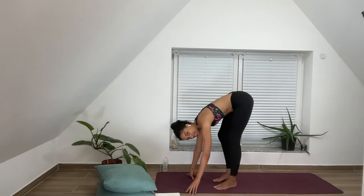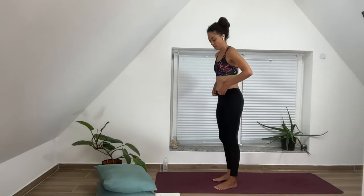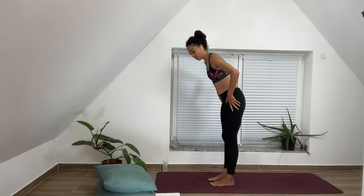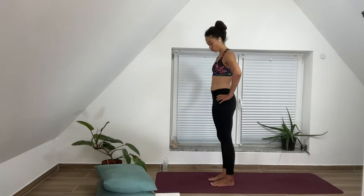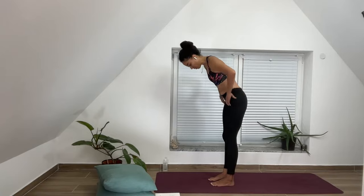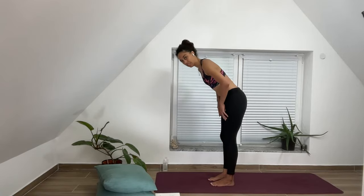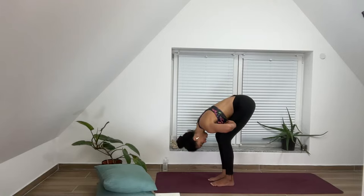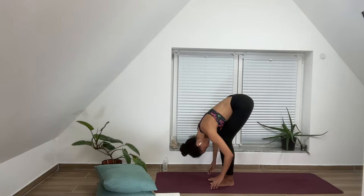Tomorrow we're going to do Sun C, so that'll be fun. And so you'll do a lot of Uttanasana. But since we're doing a modified Uttanasana, we're going to hang out here for a while. Then we're going to just roll down the hips. And I'm going to ask that you start with bent knees. So we're going to roll down through the spine. And we're going to let our bent knees allow our hips to greet our upper body.